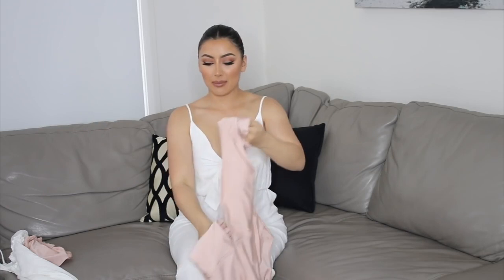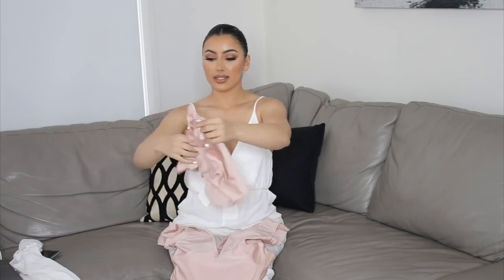Now Ava was getting super tired, so I didn't try the pink one on because it's literally the same thing. So spring just started 2 days ago. It's gonna start to get warm, so me and Ava will start to swim. So I think it's really cute that we have little matching bikinis.